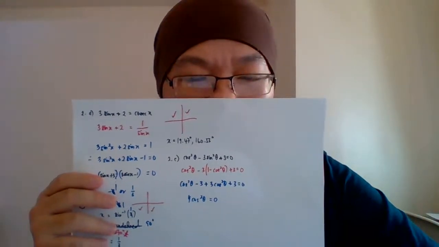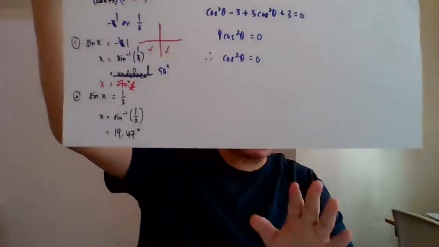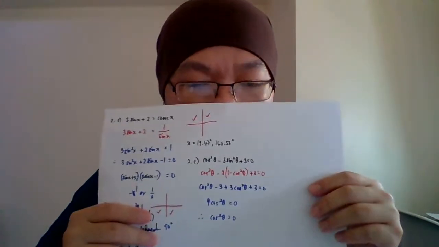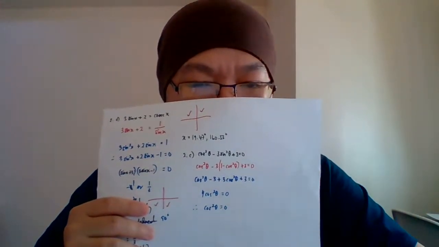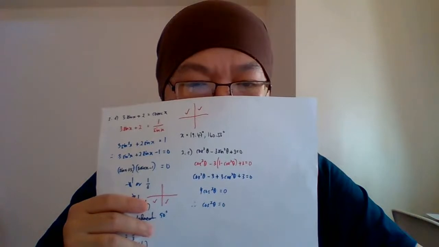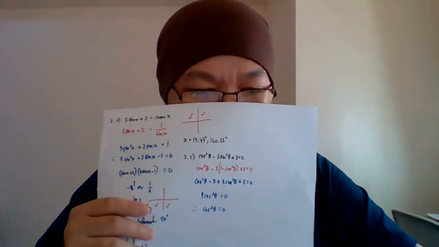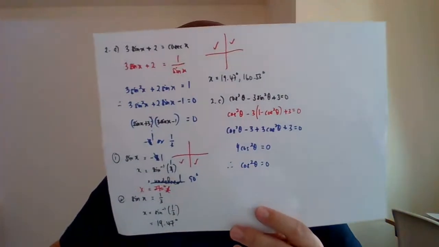Okay guys, so how do we find the angle? Therefore we can bring the 4 to the right side. It becomes 0 over 4 equals to 0. So we got the final answer, cos squared theta equals to 0. Okay, this is the final step before we determine the angle. So cos squared theta equals to 0. How can we find cos theta? Okay, how to find the cos theta here?